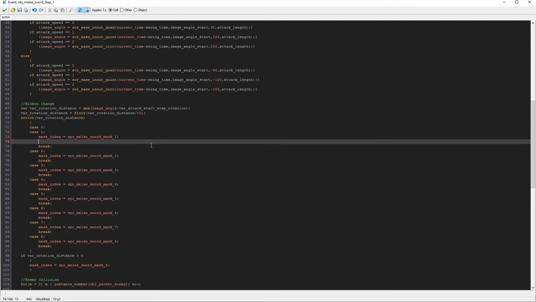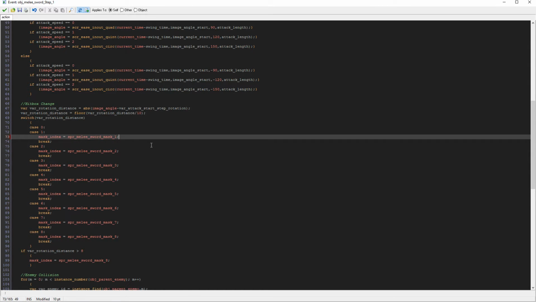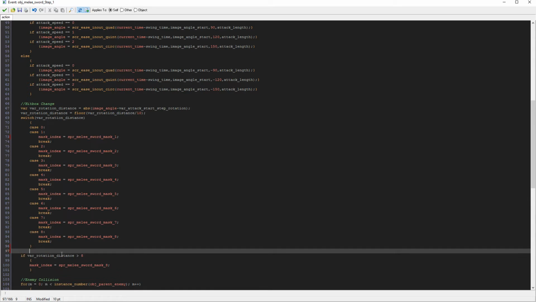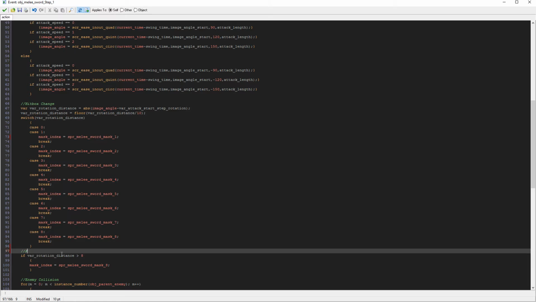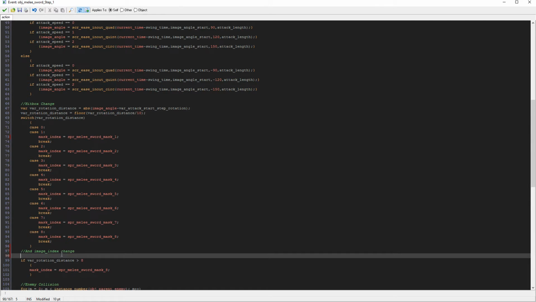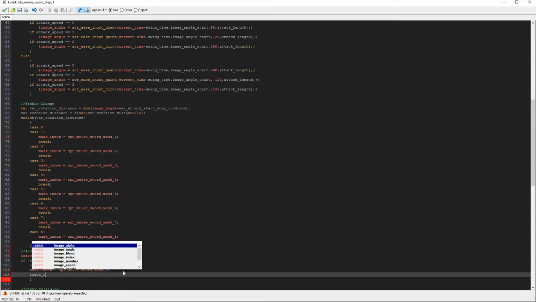So we're going to do an image index change. Image index equals var rotation distance, and we'll do image index equals 8 just in case it's above 8, which we don't want.